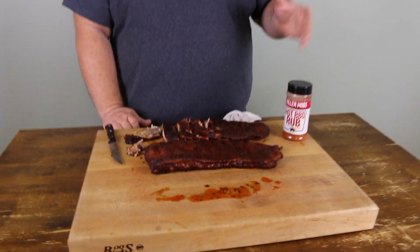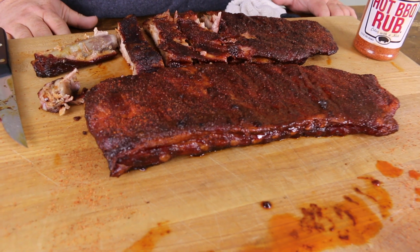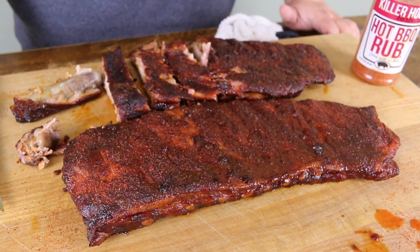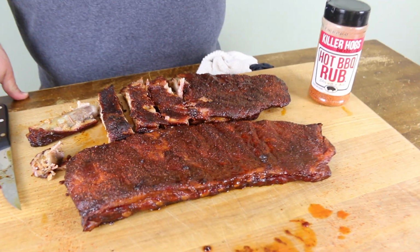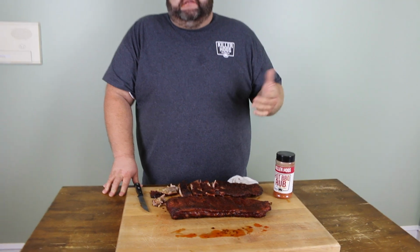I used the egg. You can use whatever you want. Just run it at about 250 to 275 degrees. Throw some pecan wood in there, get the ribs on. Every 45 minutes we basted them with a little spritz of water, flipped them over, and we wrapped them at about the 2.5 hour mark. They were done in another hour. These ribs were perfectly tender. Then I just let them set. Hey, then they're ready to eat. How easy is that? I guarantee you, you can do these at home just like this.